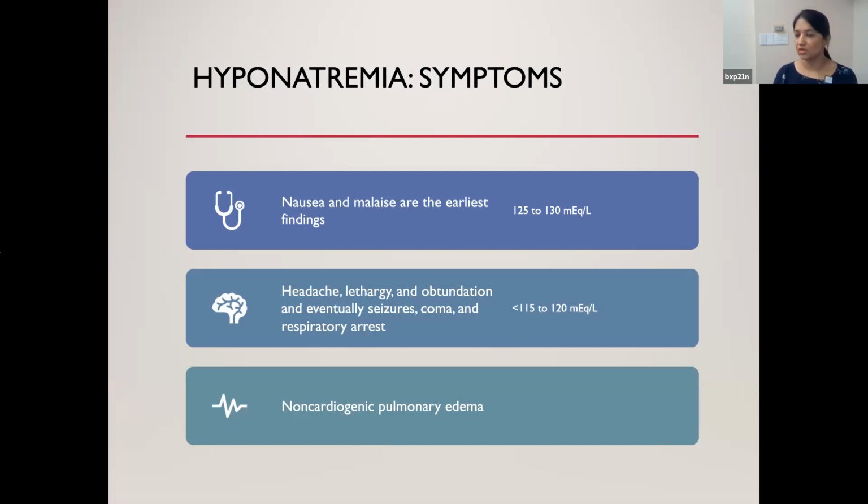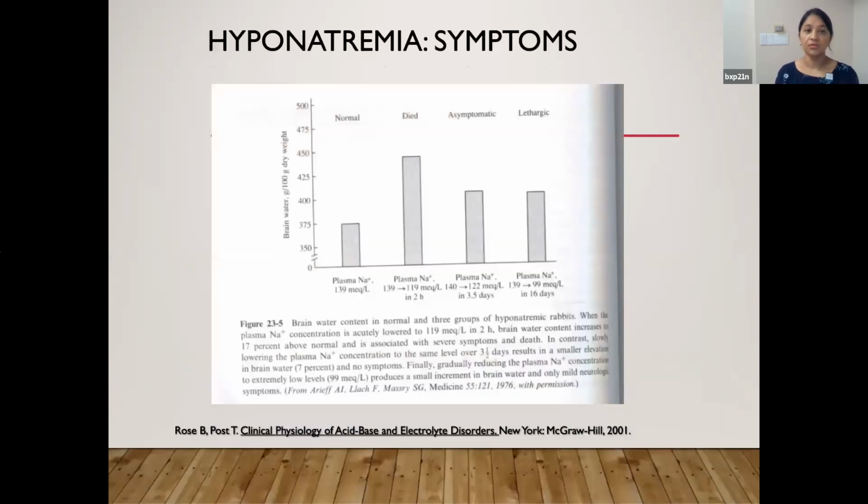I don't feel well, nausea, just fatigability. But then as the sodium decreases, headache, lethargy, sometimes even obtundation, seizures, and coma can come in, and they can have respiratory arrest as well. And they can end up with non-cardiogenic pulmonary edema. Symptoms usually arise when you are less than 125, and it all depends on how soon that dilution happened too.